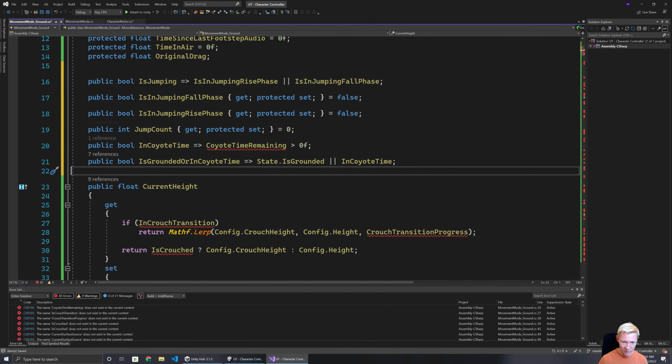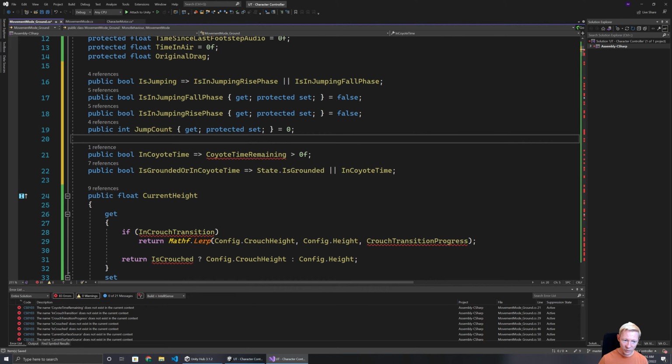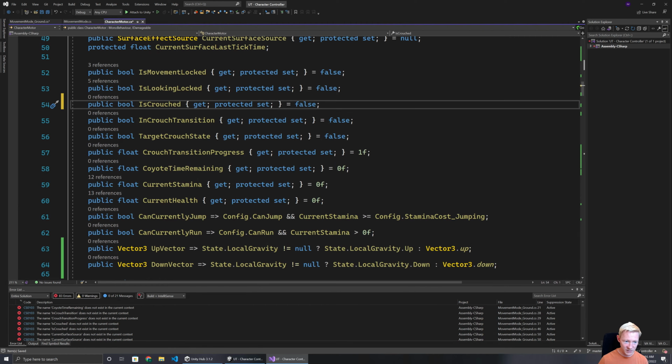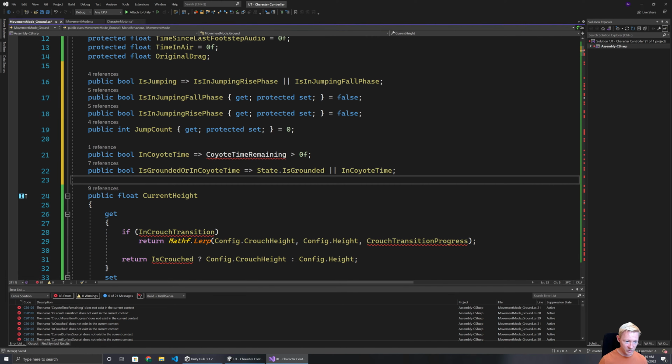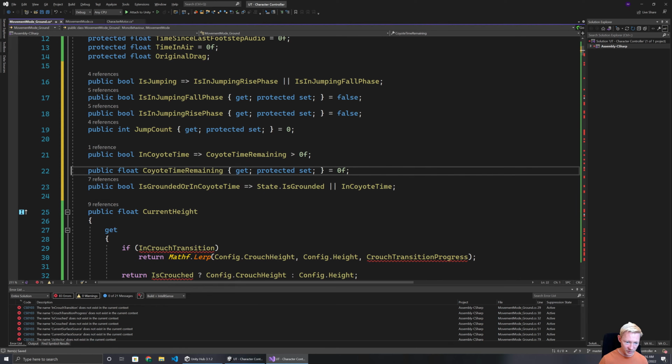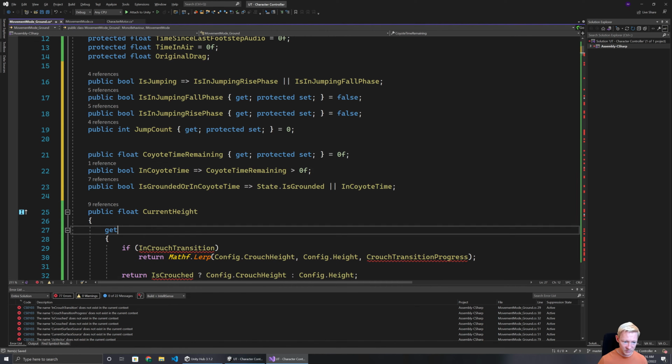We'll use this as an opportunity to format these a little bit. We'll bring over crouch stuff as well. Actually, I will leave the crouch for just a little bit, because with the crouch there are a couple of things we might do a little bit differently.